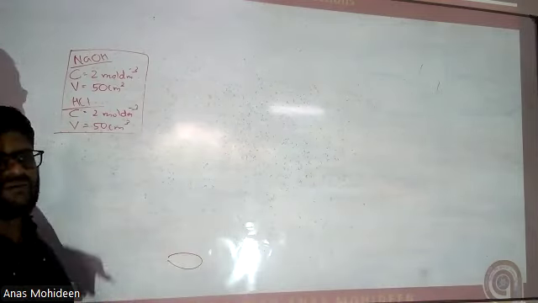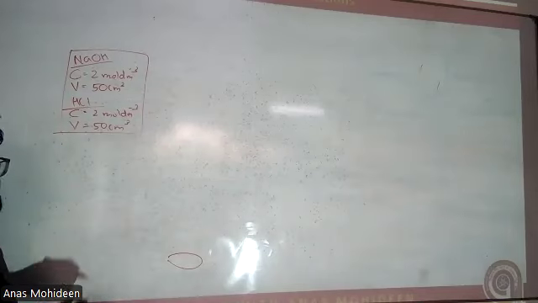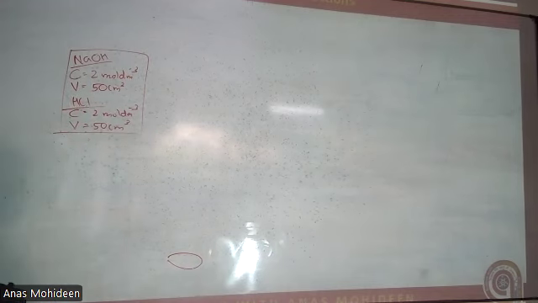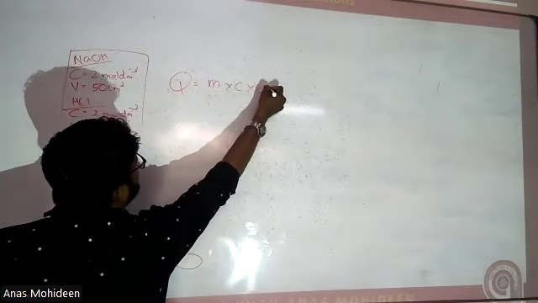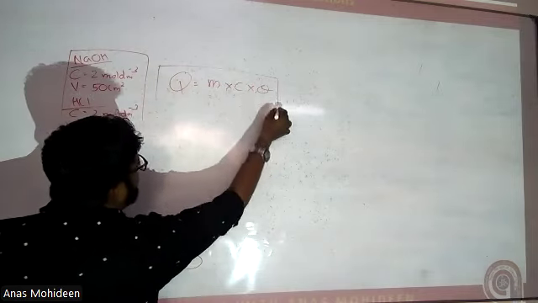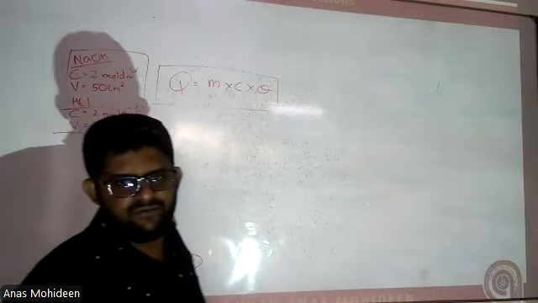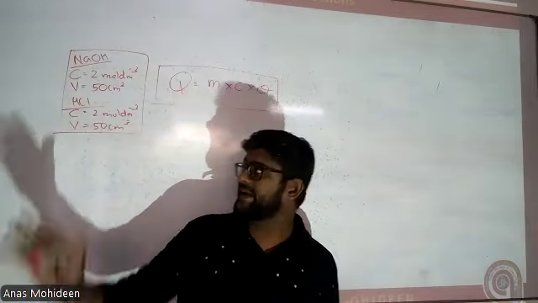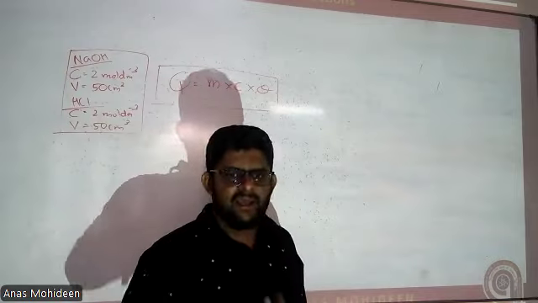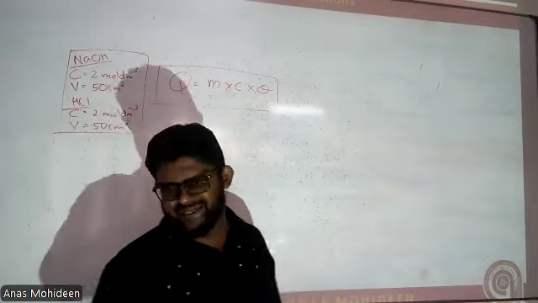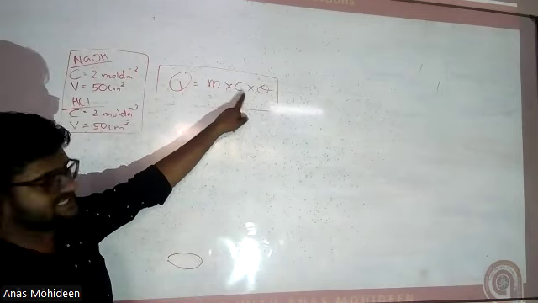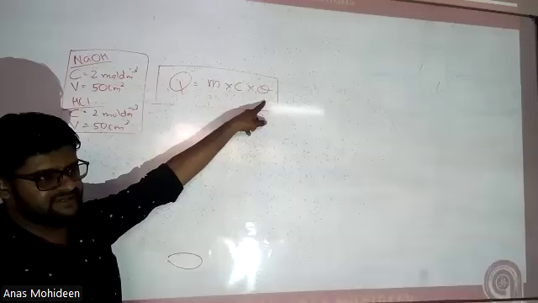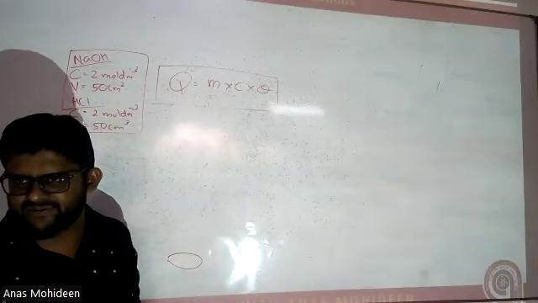To find out the heat change, we need 3 factors. What are the 3 factors we need? We need mc theta. What is the formula? mc theta equals Q, the quantity of heat change, or else we can write it as capital delta H. Delta H or Q equals mc theta, or m c delta theta. Mass, m, times specific heat capacity, c, times temperature difference, theta or delta theta.